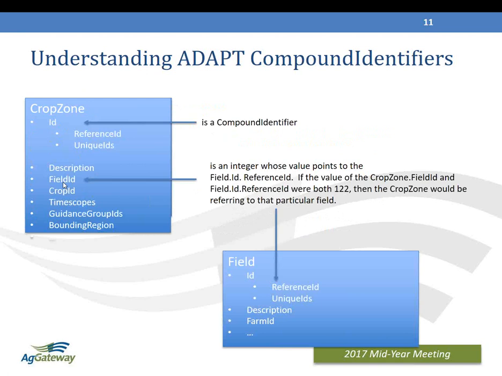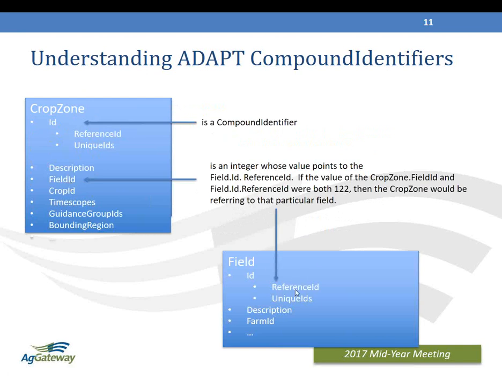If I look at the field ID within the crop zone, that field ID is an integer property whose value points to another record whose field ID, reference ID, points back and has the same value as that integer.